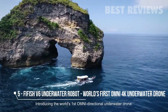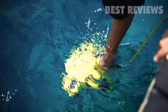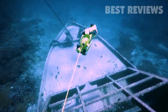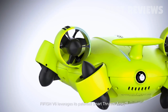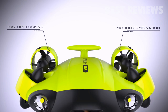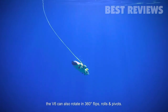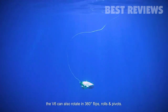Introducing the world's first omnidirectional underwater drone. FIFISH V6 leverages its patented smart thruster array that fully unleashes the user's creativity to explore and film without limits. The V6 can also rotate in 360-degree flips, rolls, and pivots.